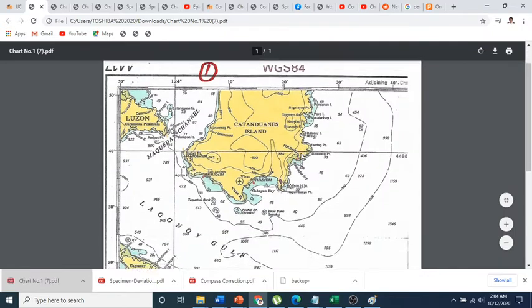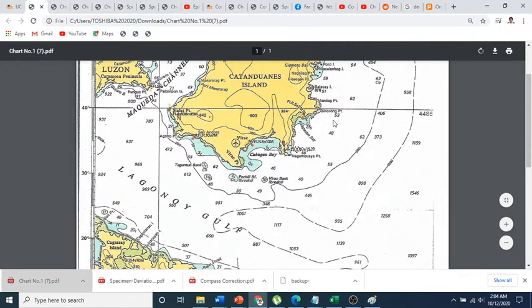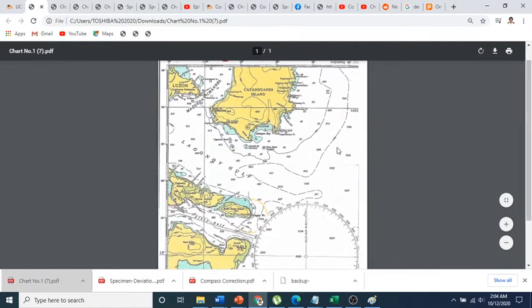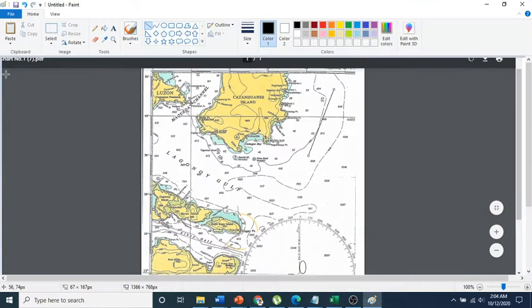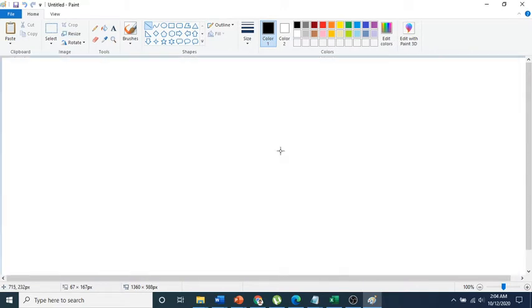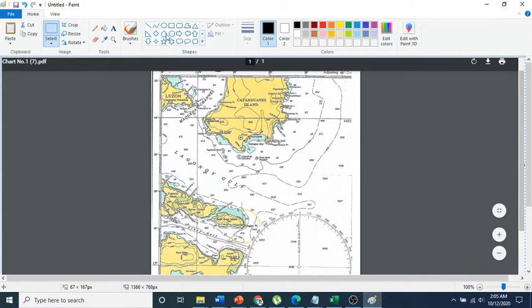This is chart number 1, and you can see here Binorong Point. We perform the given scenario on the chart. The ship's DR position is 13 degrees 30 minutes north and 124 degrees 29.5 minutes east. It should be here approximately in my demonstration, but on your end it should always be precise. As always, you should mark whatever you do on the chart. For example, I should mark it DR with the time 1200, but this is for demonstration purposes only. On your end, you should always put the international annotations.